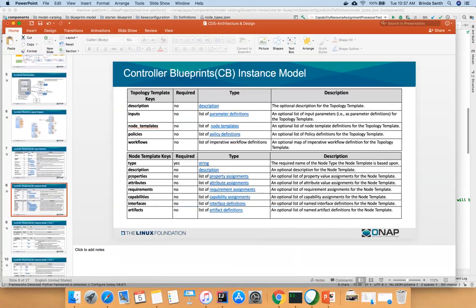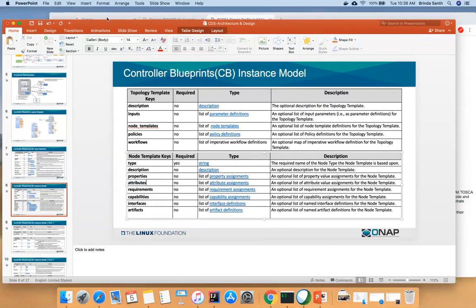Node template and node type have property and attribute. Right now property is mandated and defines all the information, and attribute is kept dynamic. So we don't want that attribute to be left undefined, but we are going to mandate that attribute be defined. In that case it will be useful for self-servicing, and for understanding what dynamic property I'm going to set inside the component.